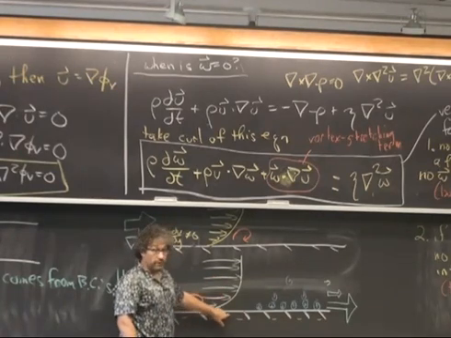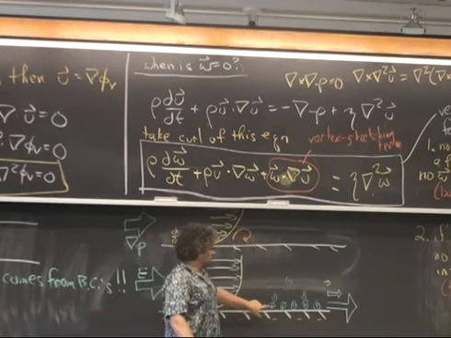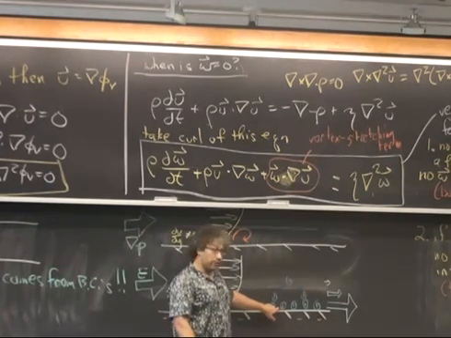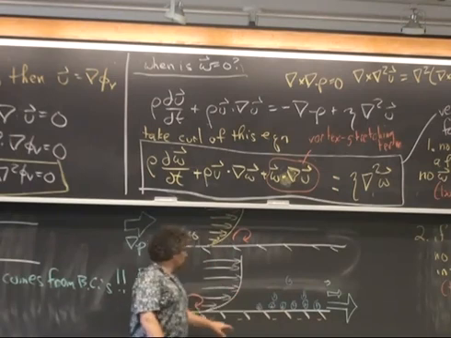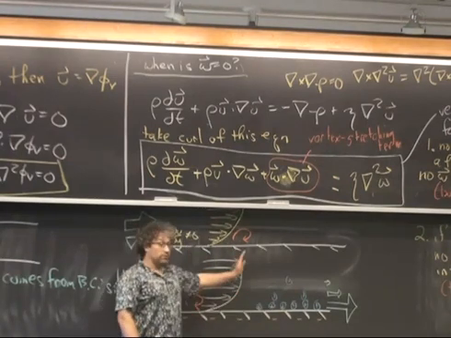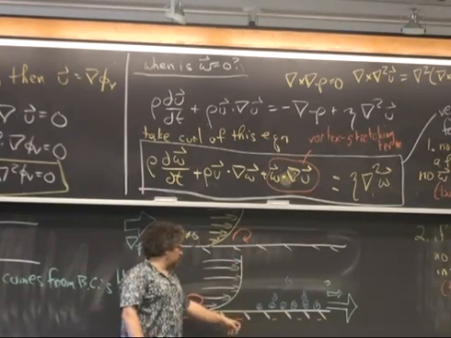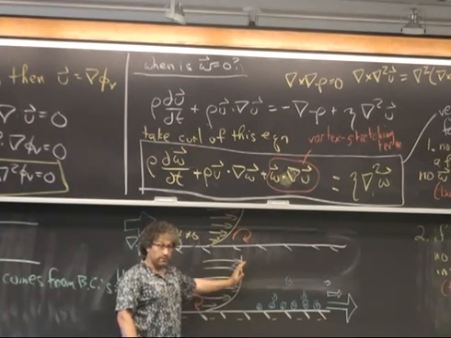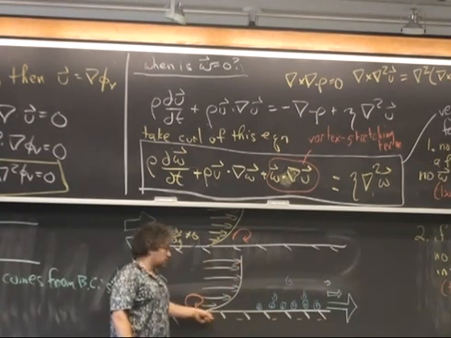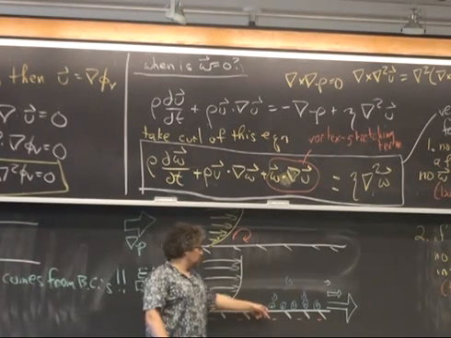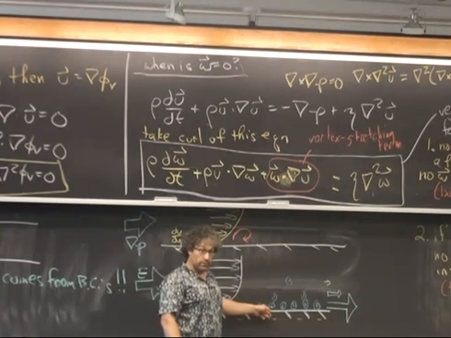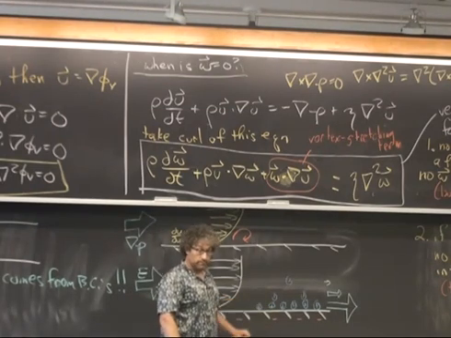So if I double the voltage at the wall, at least in a simple limit, I double this charge, I double the free stream velocity. So in that case, I double this, the free stream velocity is twice as high. The local vorticity being generated at the wall is twice as high. And the effect of this Coulomb force is also twice as high.